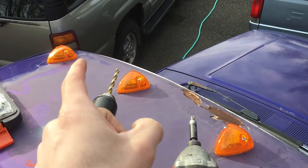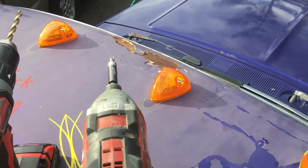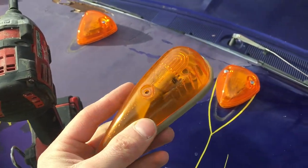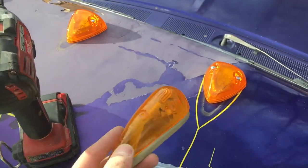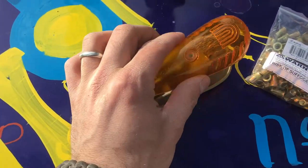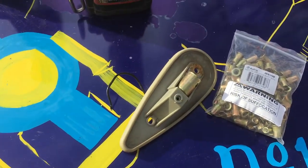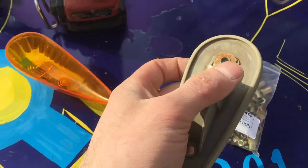So first things first, I ordered a new set of clearance lights and installed them because the previous set were junk. This is them. I'm sure maybe some of you've had good luck with these, but they've been on the truck from the previous owner. This is a F-150, not a 250, so this is a non-standard add-on, but they look cool so I wasn't just going to delete them entirely. The problem with this two-part design is water would hit the top, pool in here and collect. The gasket really wouldn't hold the water out, so these would be full of condensation, the bulbs would short out — just so many problems.